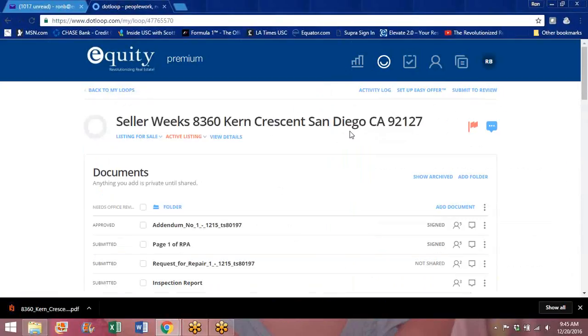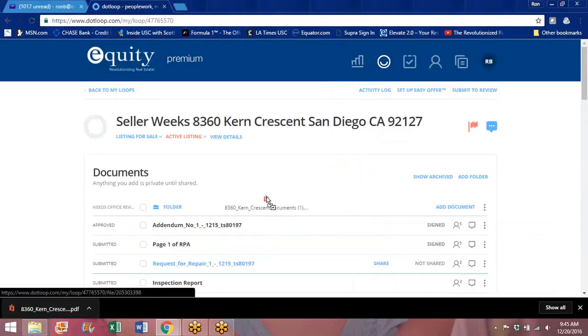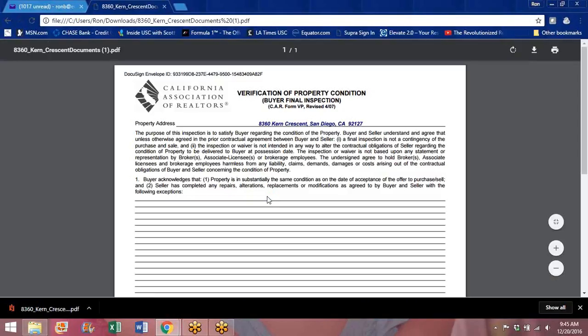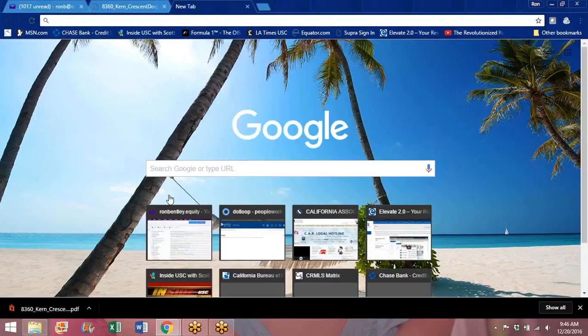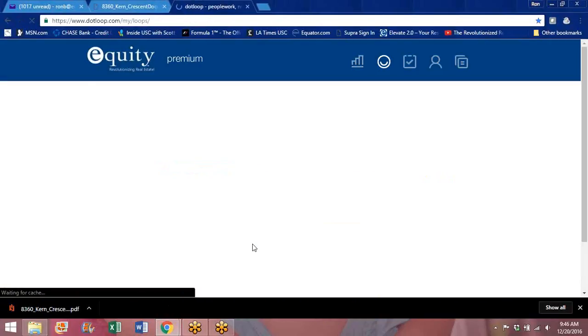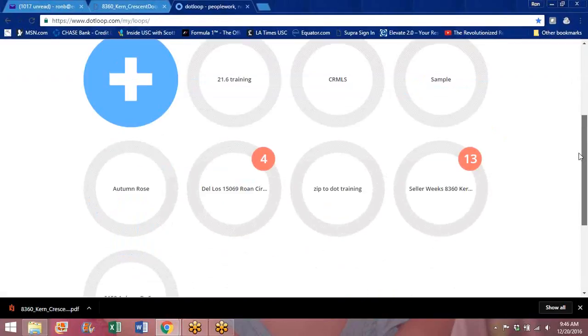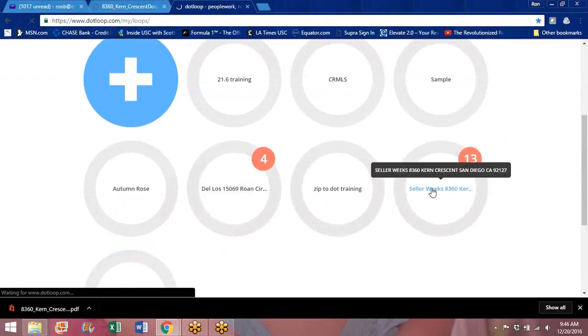And this is a seller of mine. I'm just going to bring this. No, that was not what I was supposed to do. Every now and then it messes up. There it is, there's my file right there.